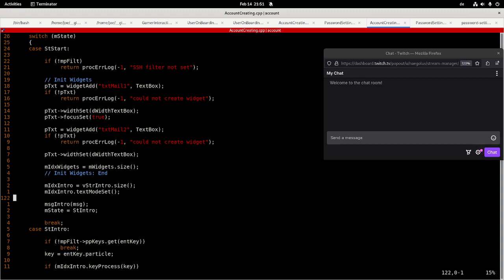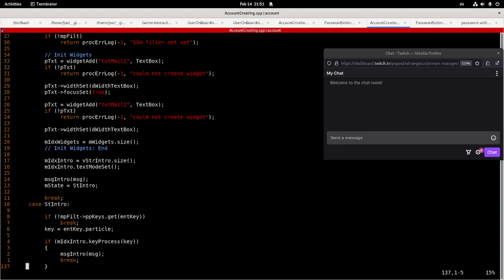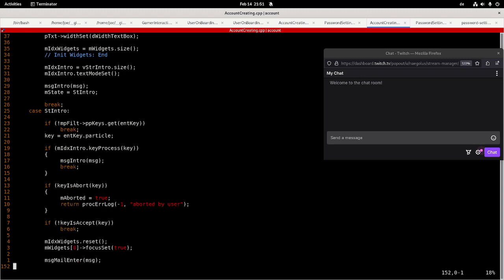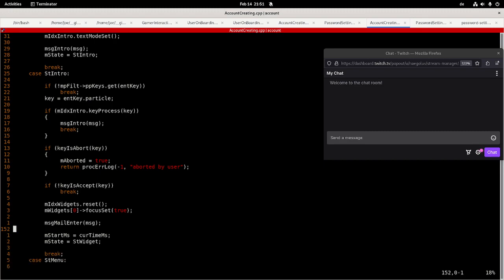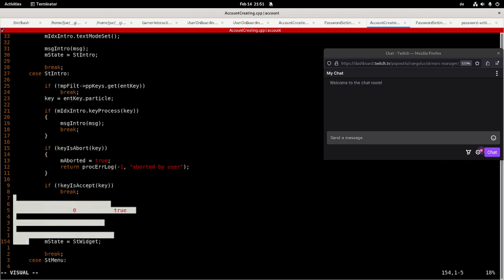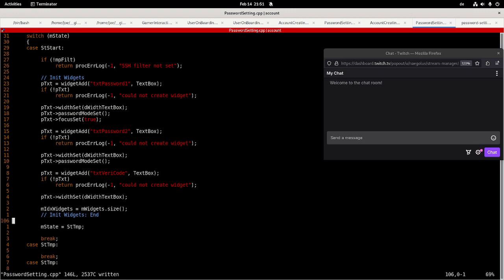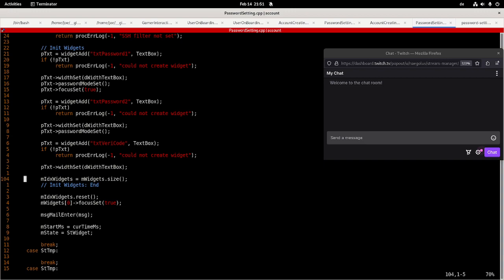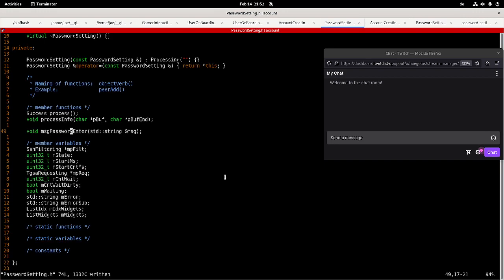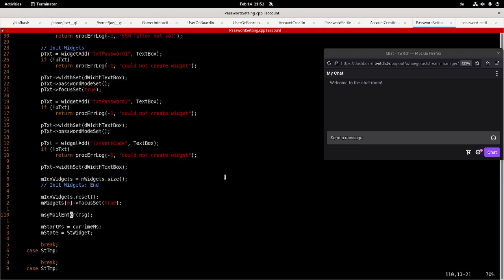We don't have an intro and we go in this state. Widgets reset, widgets on true, and message password enter.